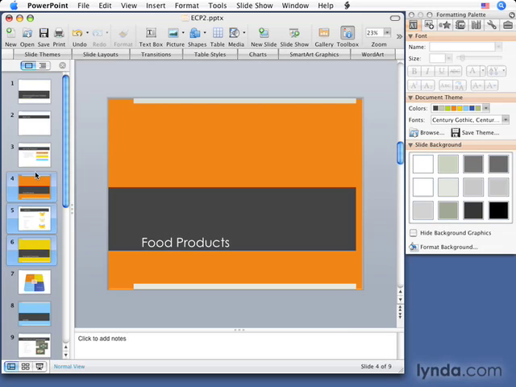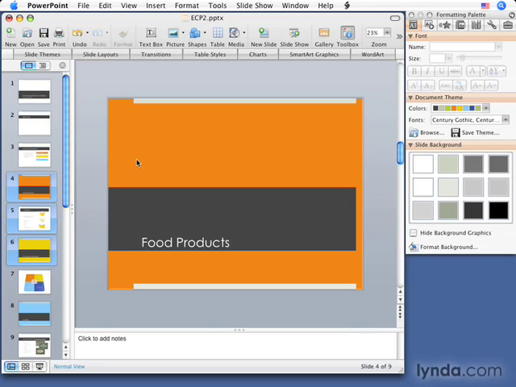Now, just imagine that you've got 30 or 40 slides. Well, it's kind of a difficult view to work in, this navigation view here. So another option is to change from our normal view, looking at our slides, which is an ideal view for working on the slide itself, to the slide sorter view, which is an even better view for rearranging your slides.